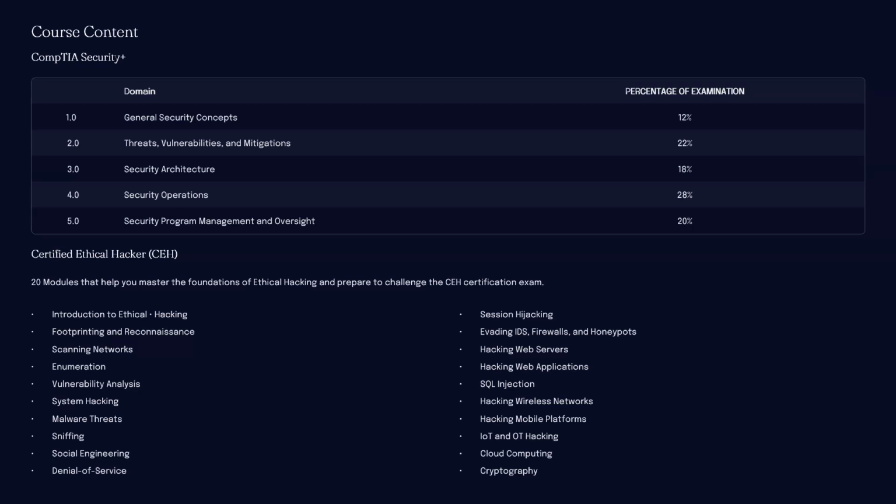Okay. And after that, if you see, the third is security architecture, and it is holding the 18% weightage. And in this, four main things come up. First is the architecture model, where we will understand the cloud virtualization, IoT, okay, ICS, okay, on-premises stuff. Okay. Second is enterprise infrastructure, where we will learn how we can apply the security principles to the infrastructures. Okay. We will also understand how we can do secure communication.